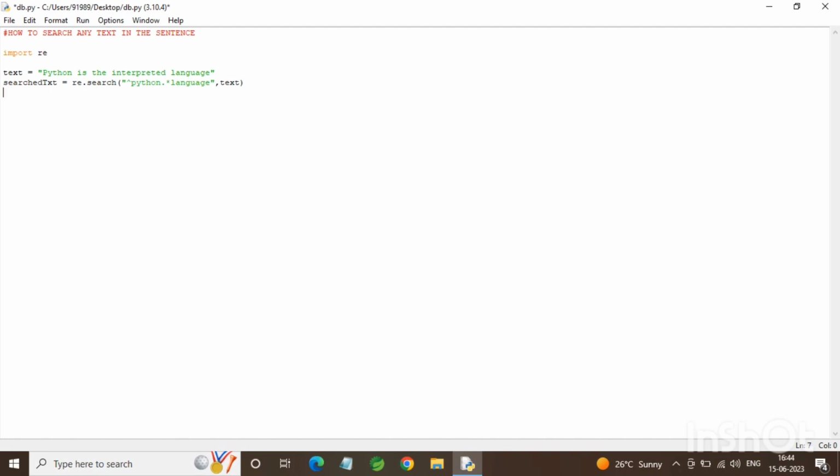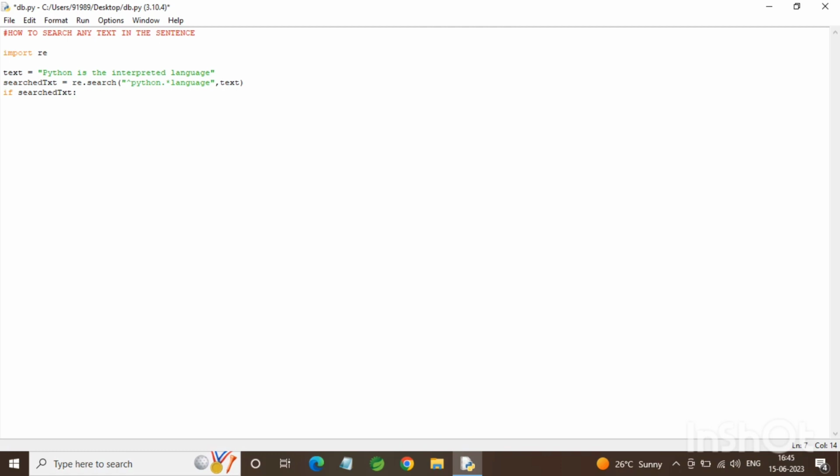and dollar sign means it denotes the sentence ends with a word. So the sentence will be ending with the word language. Okay, so that's why I used the power operator with Python. It will start with Python, then dot, then star. After star there can be any characters.